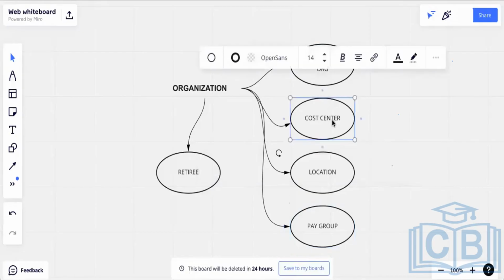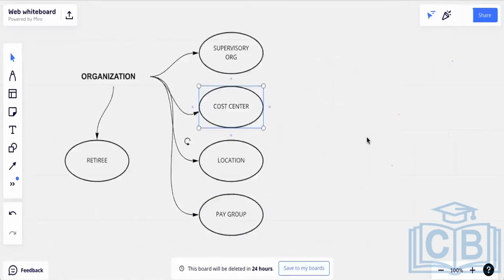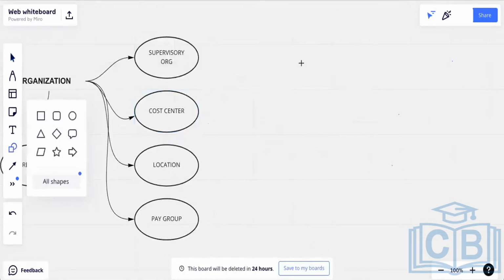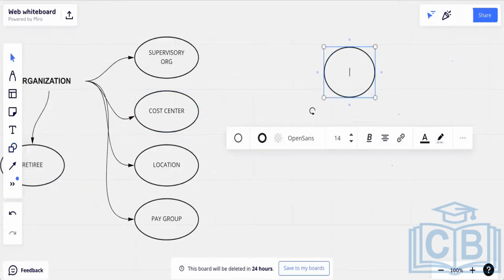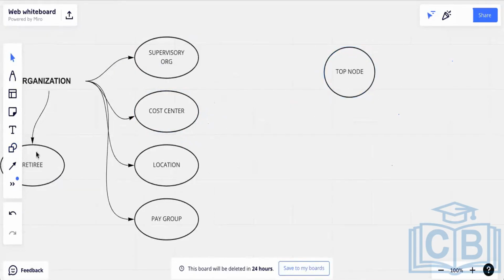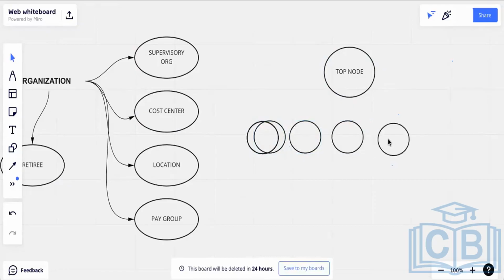All of these are nothing but a hierarchical structure, a tree-like structure if you visualize them, where you'll have a top node. All this will be a top node, and after that you will have subnodes. You will have a lot of subnodes based on what your organization structure should look like.